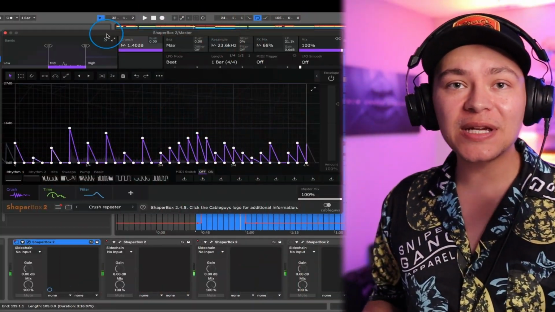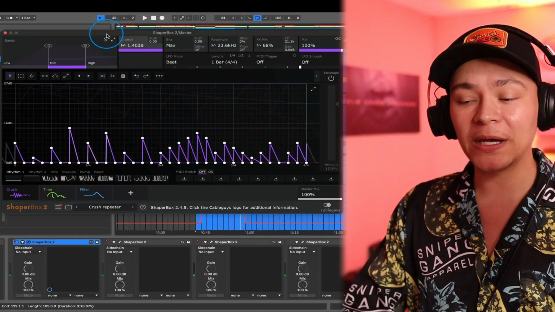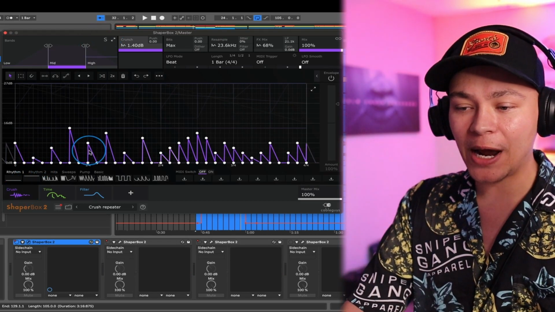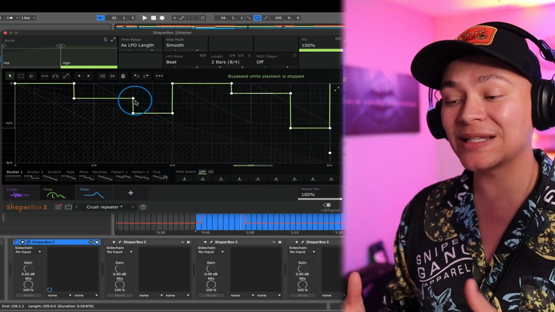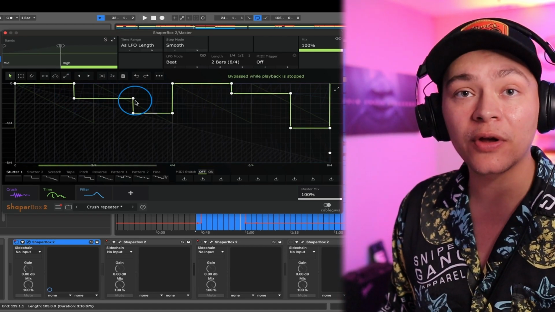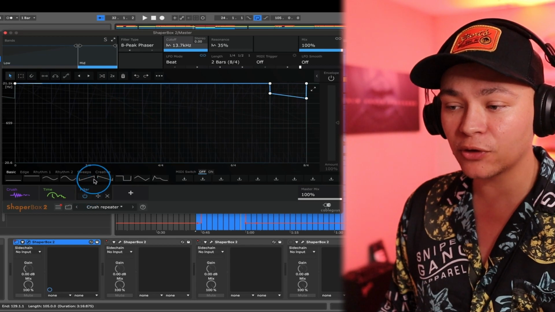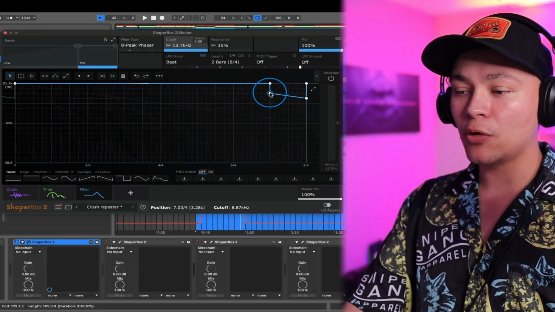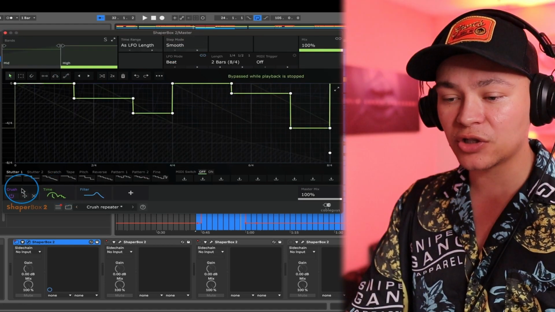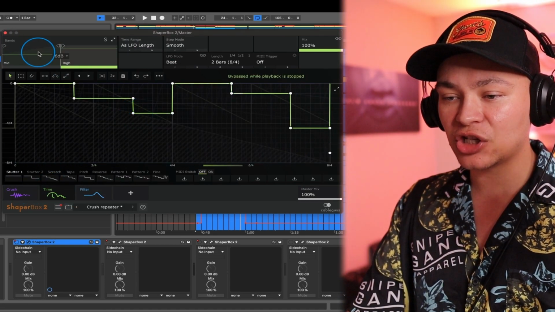So this is a preset that is a crush repeater. So it's adding some crush randomly. It's messing with the timing of the whole song since it's on the master. So it's affecting all the audio stems. And then we're filtering it. So at the end, it's just cutting off the high end of the whole song and doing a cool little thing like this. So you could easily mess with any of these to change the timing.